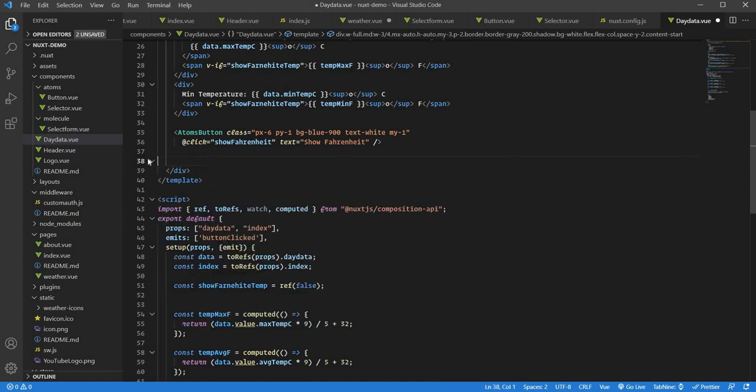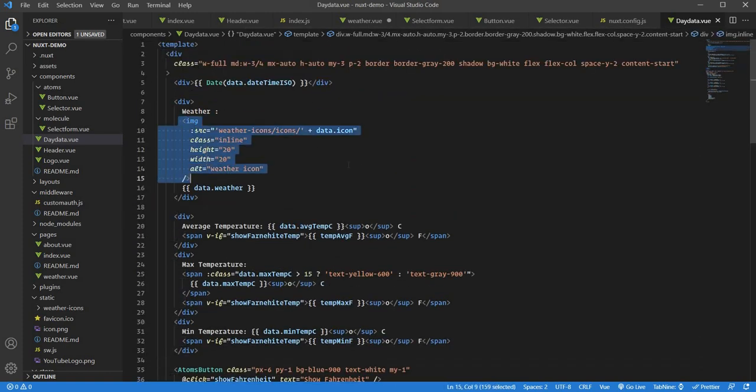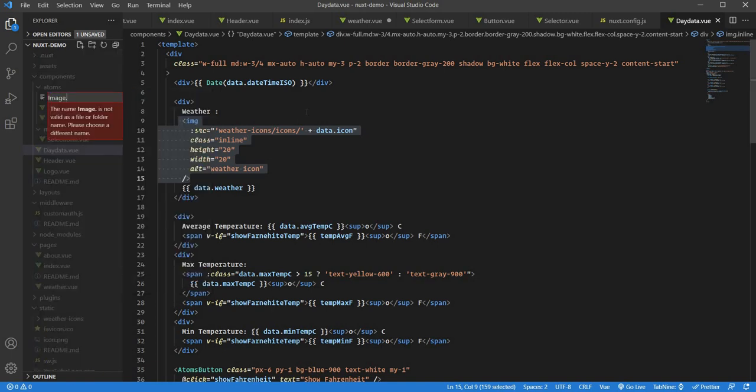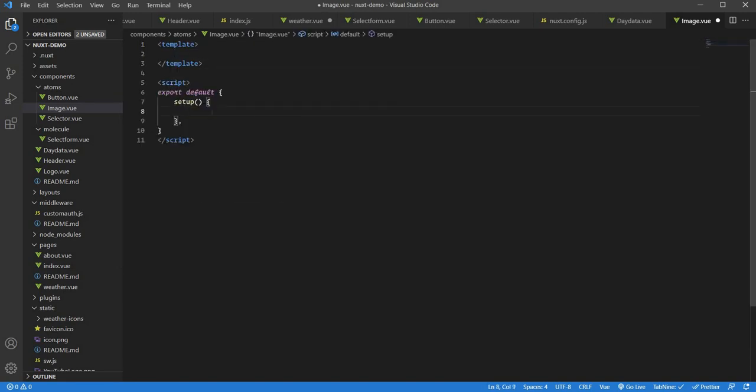Can remove this. If you notice, we have an image over here, so we can also create an atom for this. So let's create that quickly. So we will have image.view, template, script. This is not needed, and let's go over here.